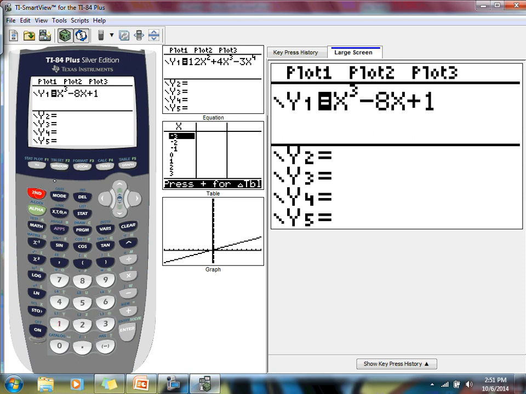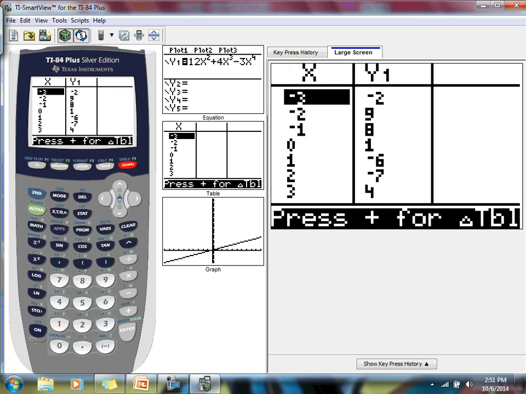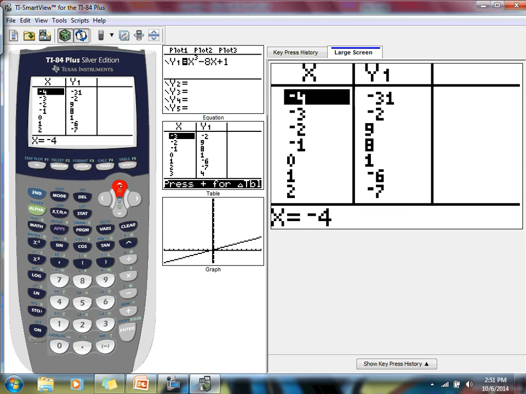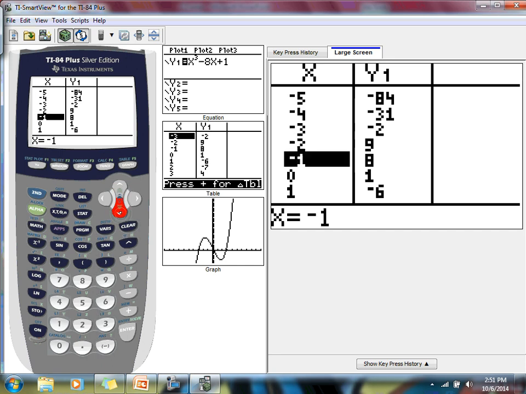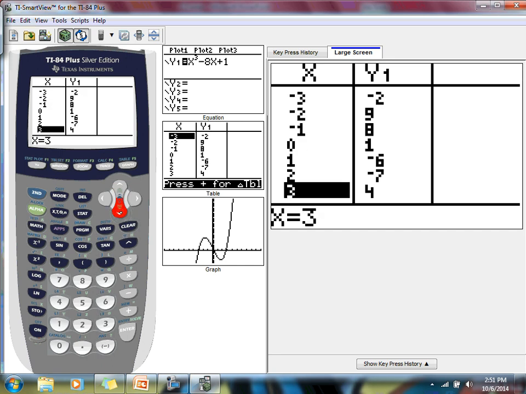And I'm going to take a look at my table of values. I'm going to arrow up just a little bit and see what else happens. Now at -5, even at -4, this is my first value that's kind of wacky. At -4, -31, I know I'm not going to be able to put that on a graph, but it tells me direction. But then -3, I could graph, -2, -1, 0, 1. I could graph all of those values. So those I want to have in my table.